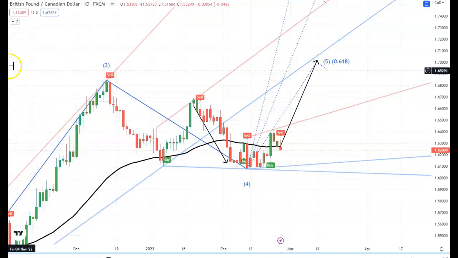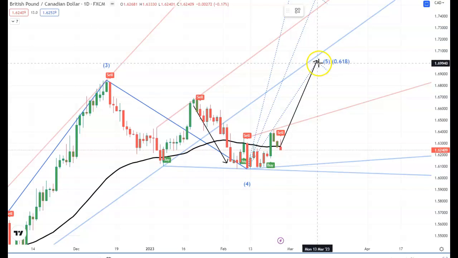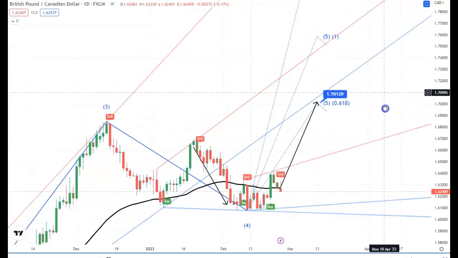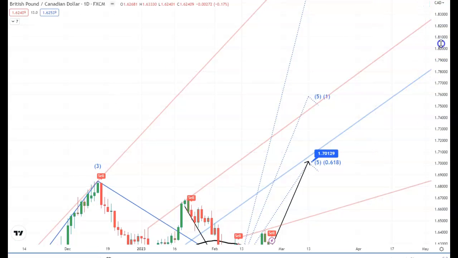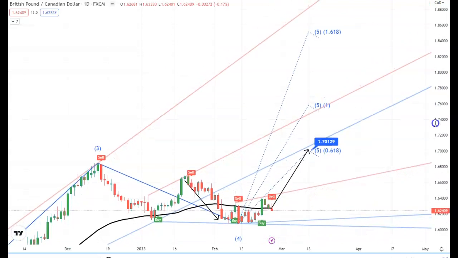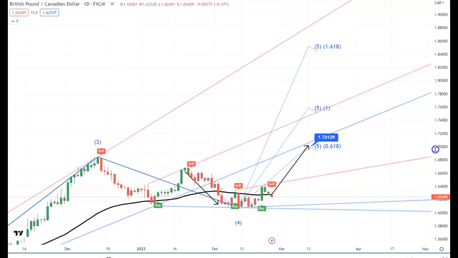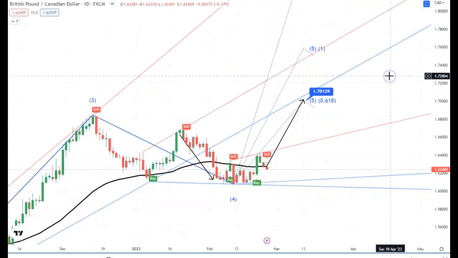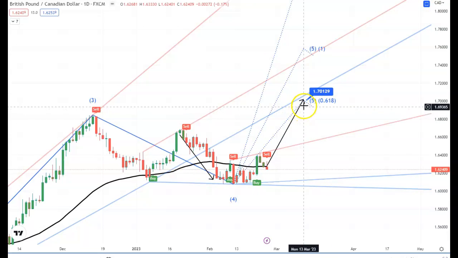and the target for this week, I'm going to go small here, and this may get adjusted during the week. If you're into my daily video analysis, this may change. If you have a look at the projections, they are massive. So this indicates that there's probably going to be a big move in the next few weeks. Certainly not this week, but certainly in the coming weeks. Target 17000.